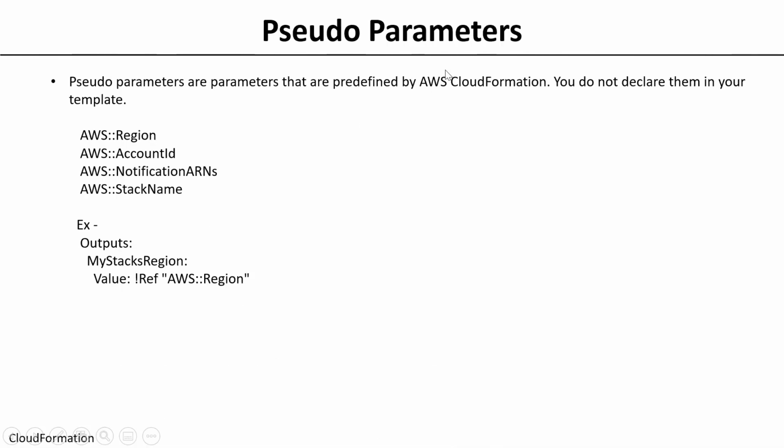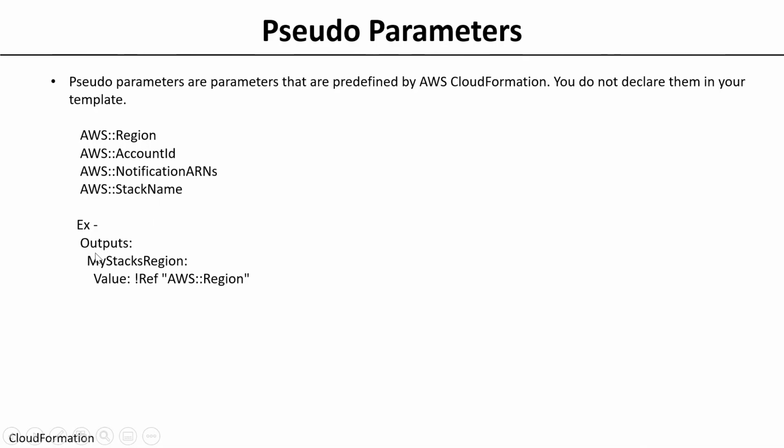And then you have pseudo parameters. Pseudo parameters are nothing but fixed parameters. Those are by default supported by CloudFormation. One is the region, which will return the current region, and then the account ID, the account ID from which the stack has been created. Then NotificationARNs, all the notification ARNs, that is the SNS notification ARNs, will be returned. Then you have the stack name. If you want to return the stack name, it will be used.